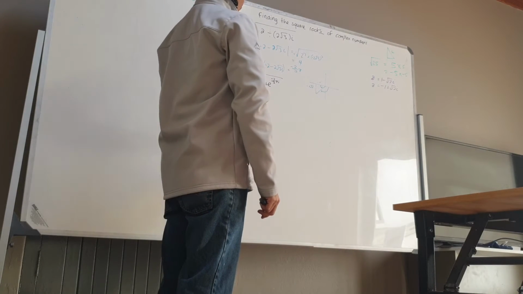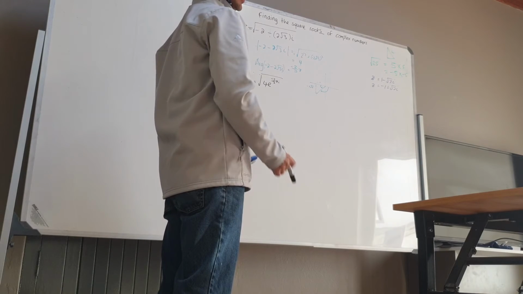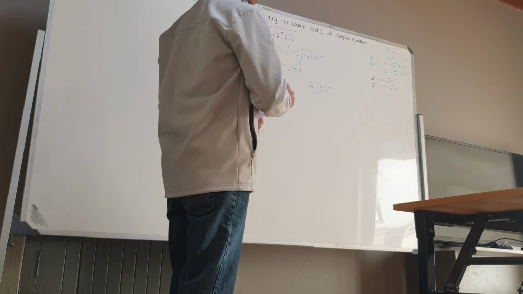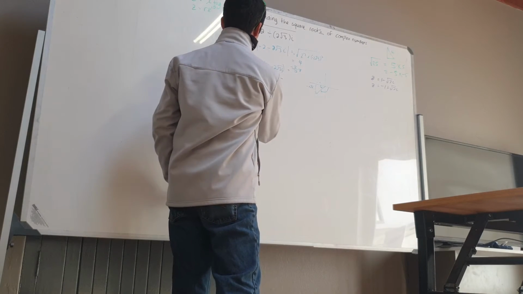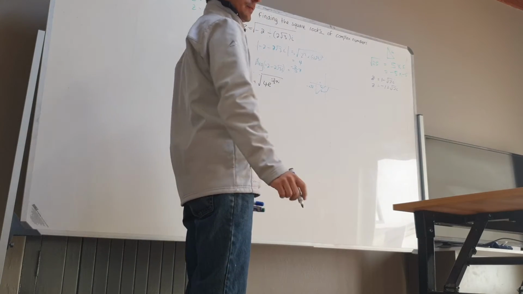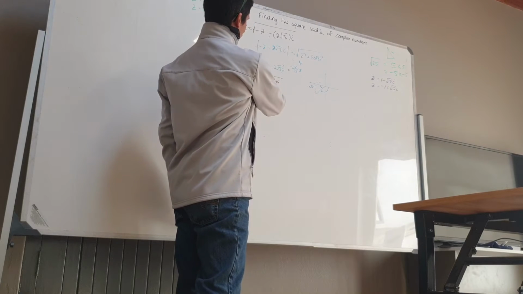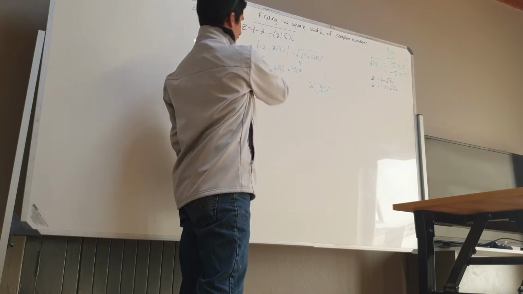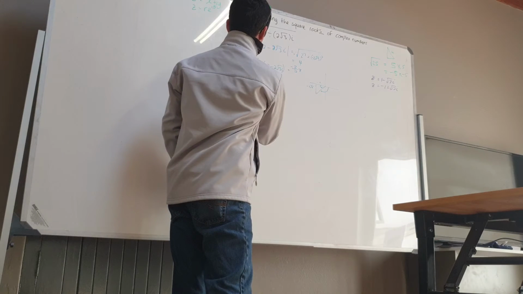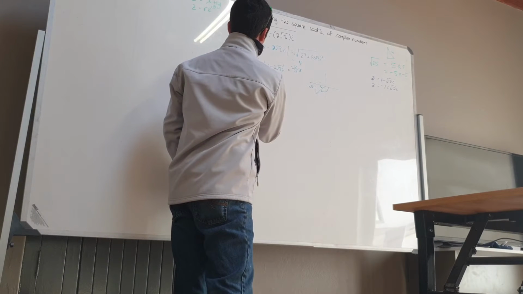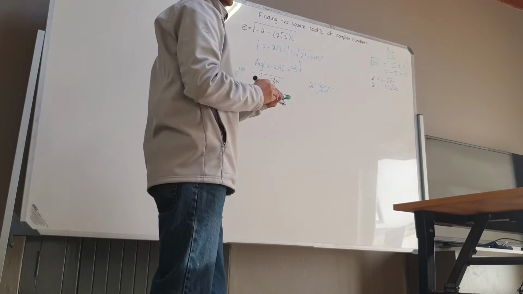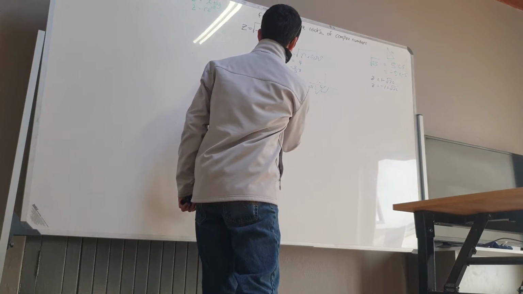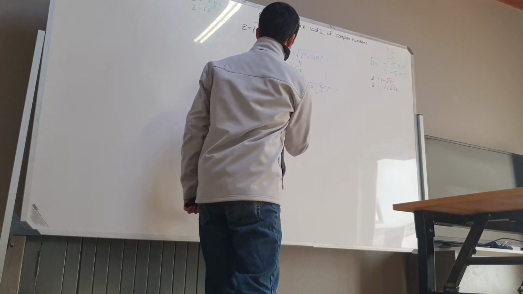When you raise a power by a power, you can just multiply. So I'm going to get r squared on this side. And then when I take e and square it, I just multiply the power by 2. So I'm going to get e to the i 2 theta. And here we will just get 4 e to the minus 2 over 3 pi i.